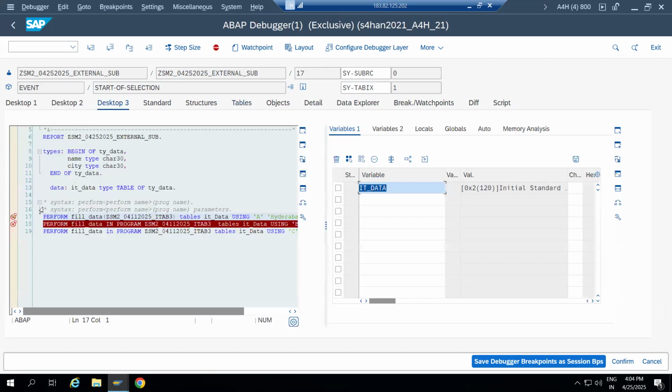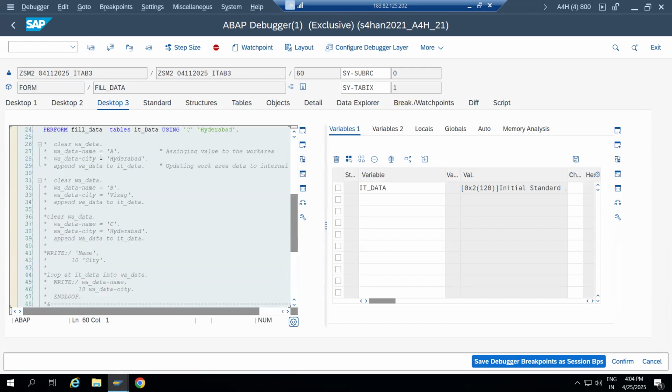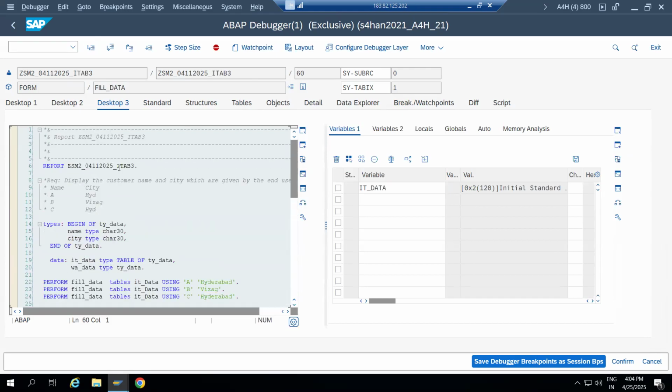Now, if I click on single step, we'll see how we go to the program. As of now, look at the program name. What is the program name? This one, which ends with external sub. Now I click on single step, and if I scroll up, see, the program name has changed. When we directly came into debugging mode, it showed the program name as external sub.